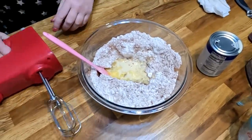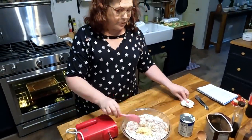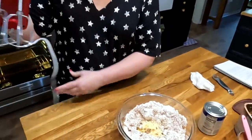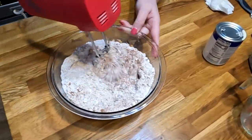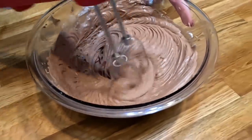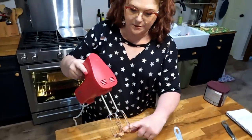That's all there is to it, y'all. Now we're going to mix it up. One thing I do like about this little electric mixer is it has a very low speed, which is wonderful when you're using powdered sugar and flour to keep it from going all over the place. A lot of mixers today don't have a low speed, and even my Bosch — in my opinion — the low speed is not low enough. We're going to go ahead and add a half cup of chopped pecans to our icing.